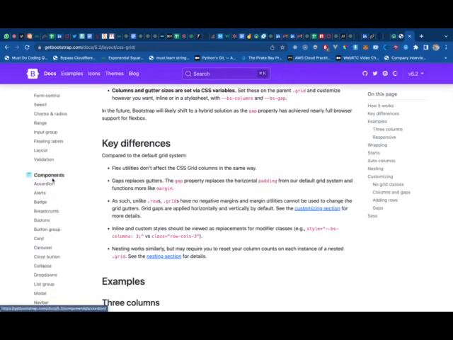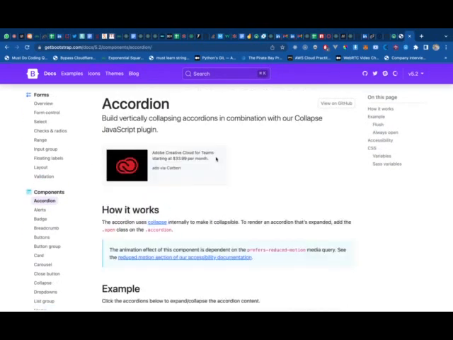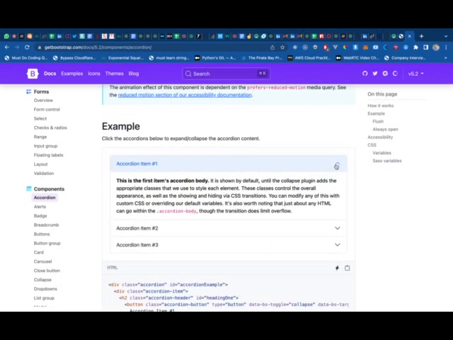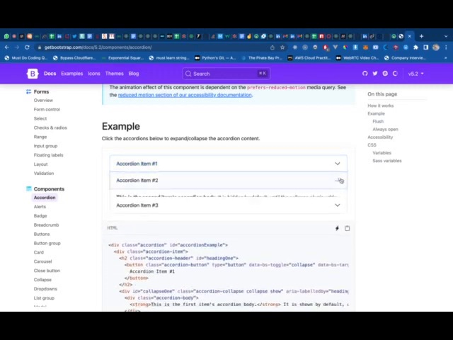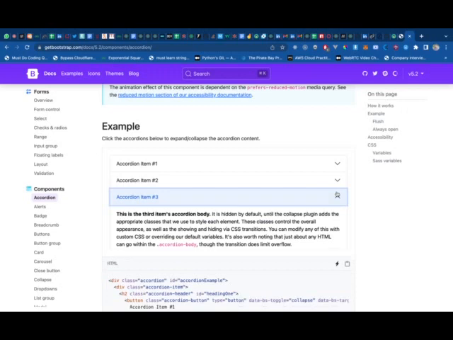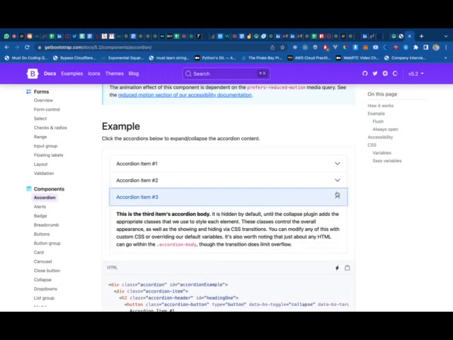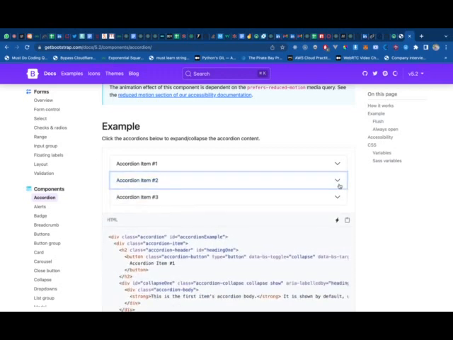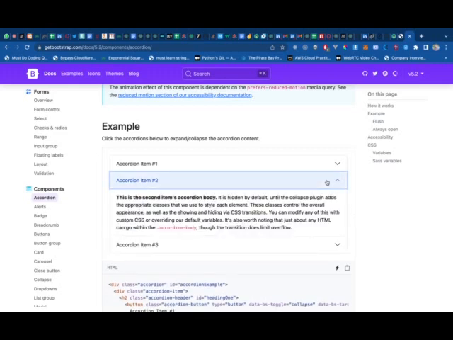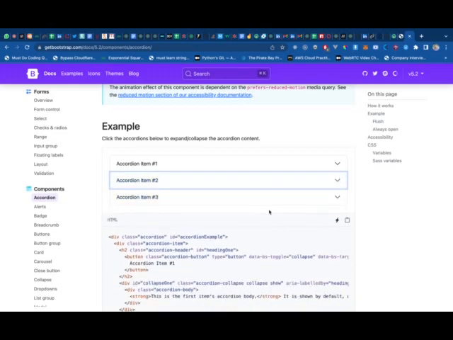Let's see. Now there's something called an accordion. Accordion is a vertically collapsing accordion. It is like the music instrument that closes and opens. Or in Google search results, you have seen some arrows where you can open and close it, something like this. You can build this using HTML and CSS also. This would be a good experiment. You can put it not on click but on hover, so on hover it just opens.